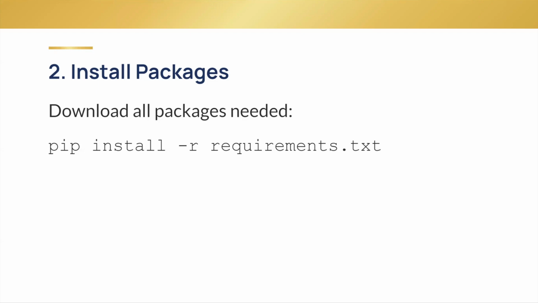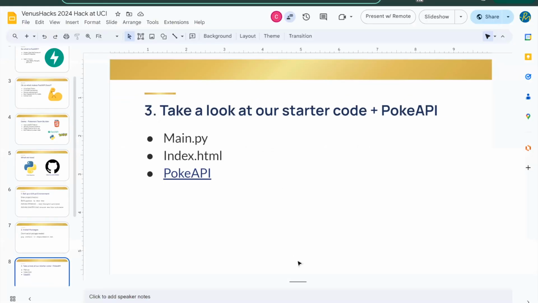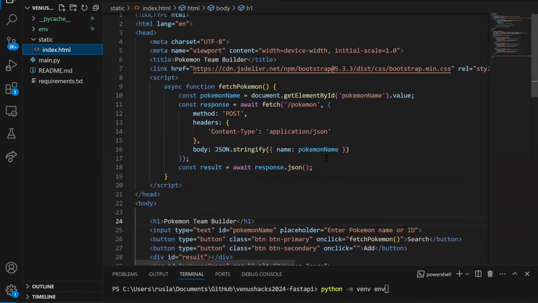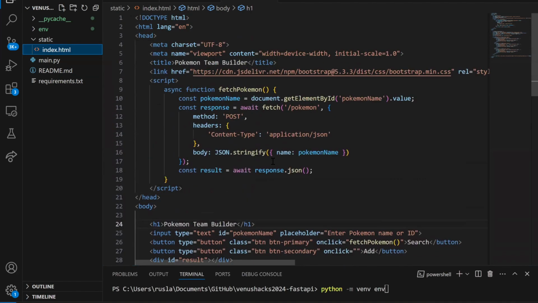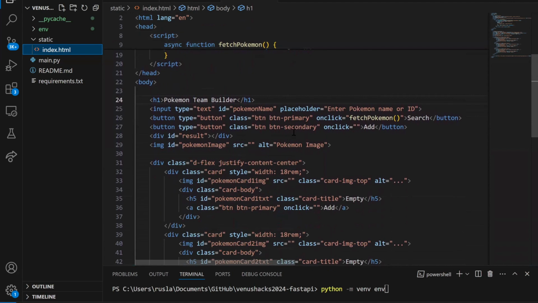All right. Now, at this point, you should have the starter code downloaded and you should have all the packages installed. So let's go ahead and take a look at what exactly is in our starter code that I whipped up today. In the starter code, we have really 2 main files we're going to pay attention to. One is this index file, which is just a basic HTML page I created for the sake of our work today. It has a little bit of JavaScript code for interacting with our API. Don't worry about that for now.